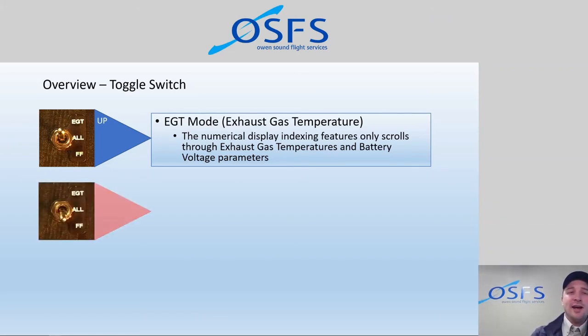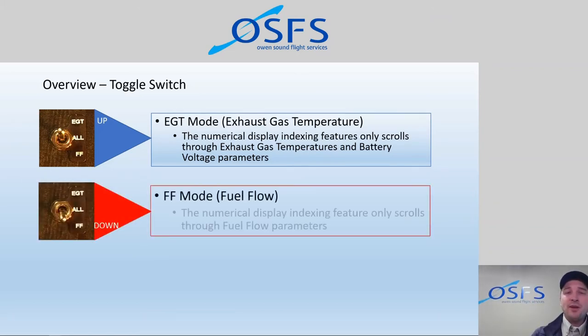In the down position, fuel flow, we're only going to see basically fuel flow parameter information like gallons per hour, fuel endurance in hours and minutes, fuel remaining, fuel used, and then the GPS integrated information of fuel to next waypoint, fuel remaining, fuel reserve at the destination, which is your fuel on board when you land or at your next waypoint, and also miles per gallon.